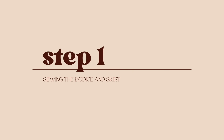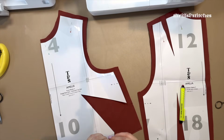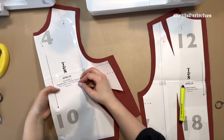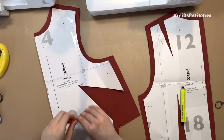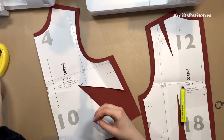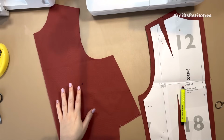So, okay, we'll start with the darts. We have a straight dart this time, so that should come together really quickly. What I like doing is I've already placed my notches on the side, so I don't have to worry about that. So I just place a needle here at the tip of my bust, which, by the way, in case you're confused, the bust dart isn't meant to end at your bust apex. It is offset to the side. That's just a design choice for this type of dress.